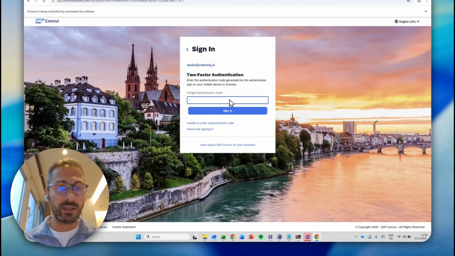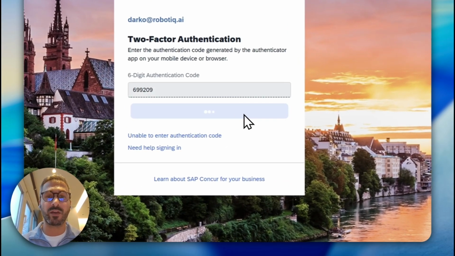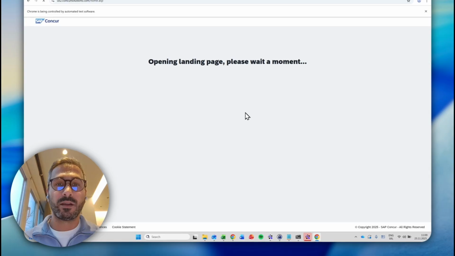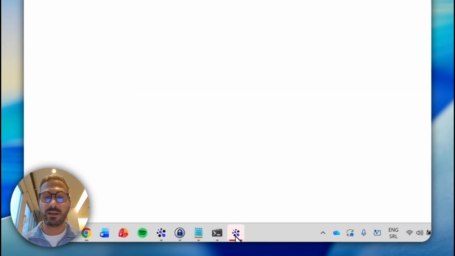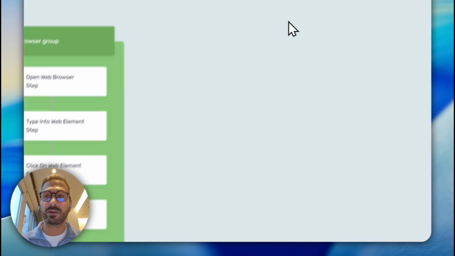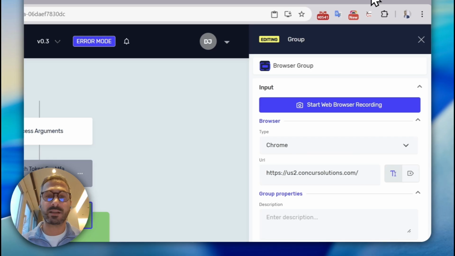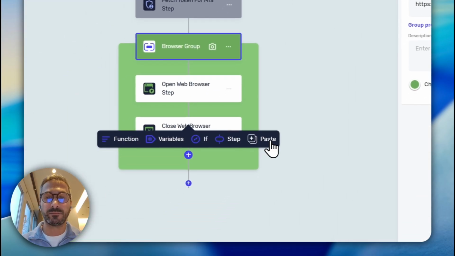Now I'm going to put the hard-coded value of the one-time password, but we are going to replace this with a variable. Okay, so we are in the system. We can close the recording. We have all the steps captured. Let's copy all the steps to our process.